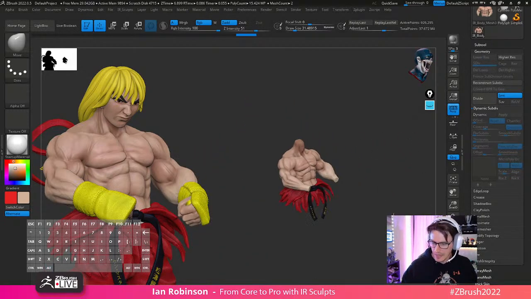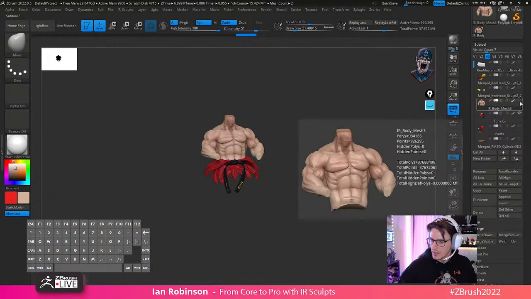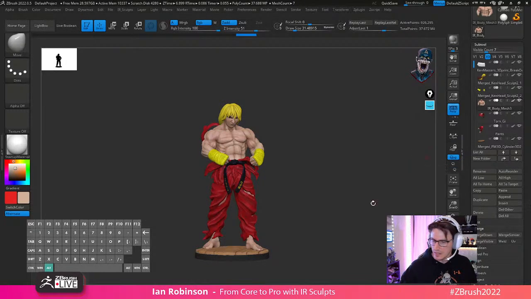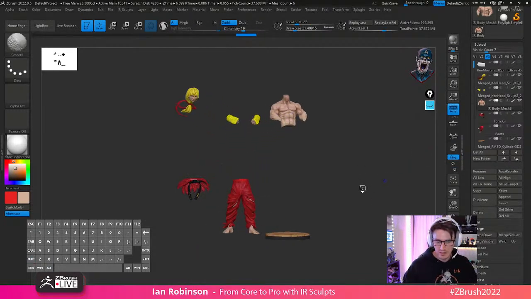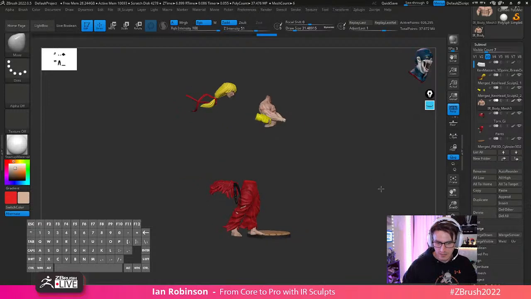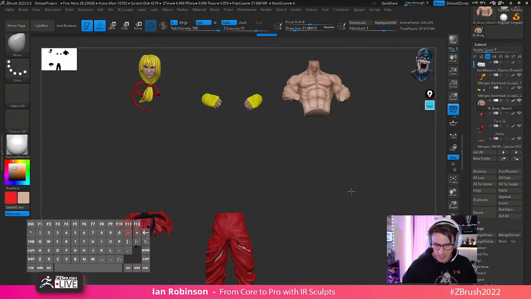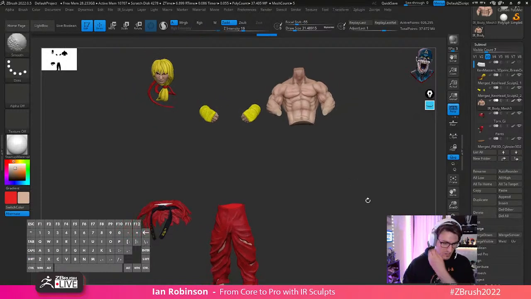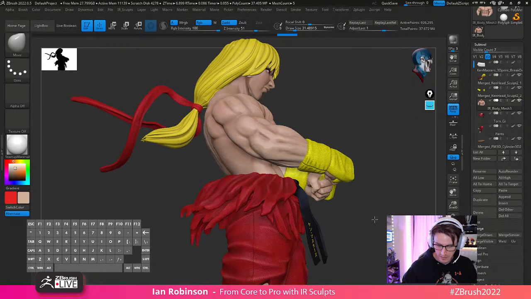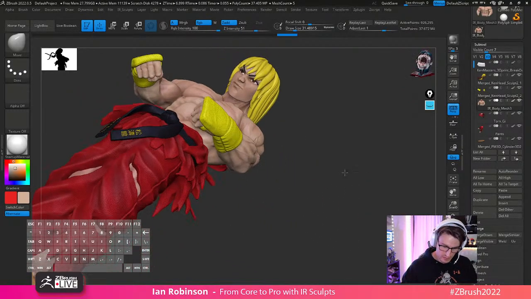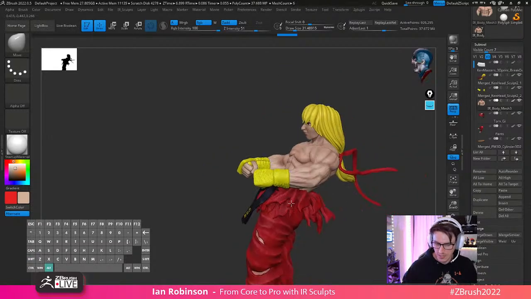Okay. Now we have all that. Now we need to look at everything as a whole, so I'm going to turn everything back on and break that apart. Now we need to start factoring where we want those keys to be. So Shift X is going to expose it. There we go. Now we get to start choosing where and what and when things get cut.